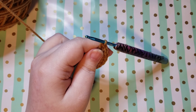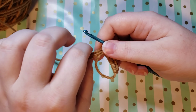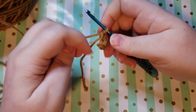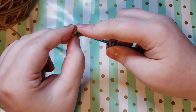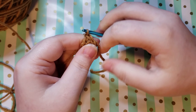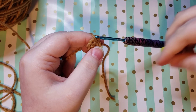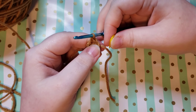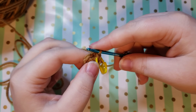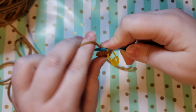Once you have your six single crochets we are going to go ahead and grab that magic circle tail and pull it most of the way closed but not quite cinched all the way shut so that we can still get our hook into the first stitch on the other side and go ahead and make a single crochet. Then you are free to tighten up your magic circle and at any point going forward if you feel like you need to tighten it more. Go ahead and pop a stitch marker into that first stitch, then place one more single crochet into the next stitch.